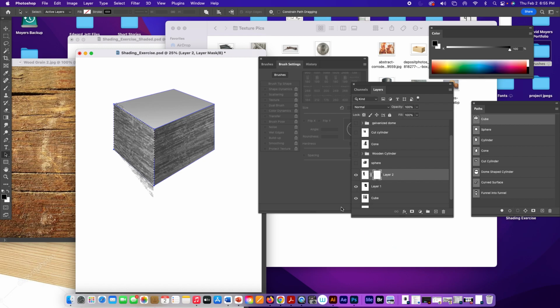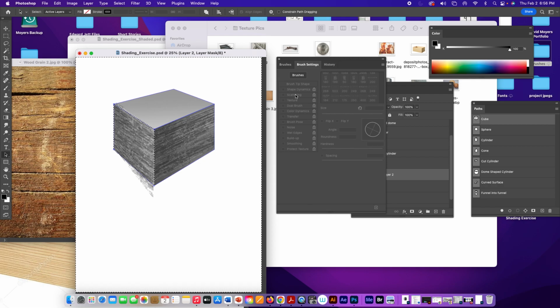And in here, if we do Alt-Delete, it'll hide it, okay? What we want to do is load the selection and inverse it. So Shift-Command-I or Shift-Control-I will select outside of there. And as you can see where the dotted lines are at, okay? So now let's do Alt-Delete and boom. It masks that, okay?